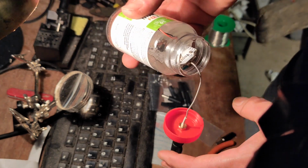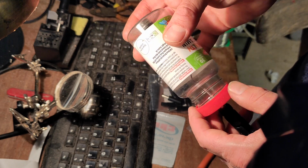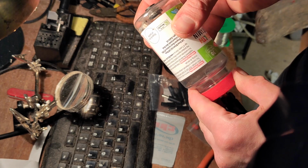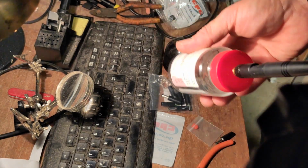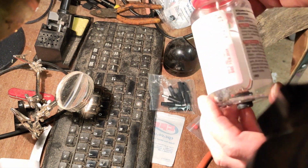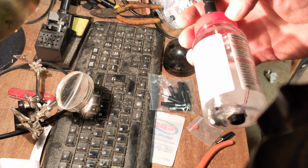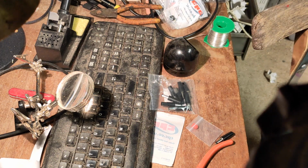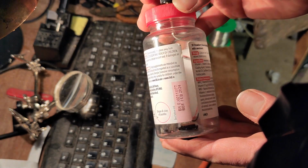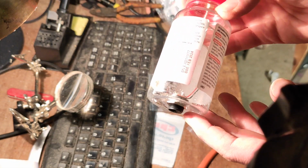So I guess if I pop this down inside here, like so, and then I think there's enough length in that aerial connection to just put a turn on that. It's not putting anything under any strain. I think that's it. You can't really see it. It's pretty crap TV, but yeah, we've got a device sitting in there, with a power connection and an aerial connection, all nice and I reckon watertight.